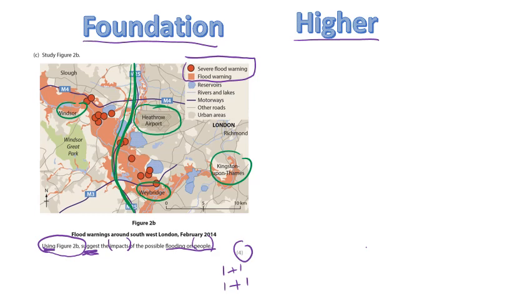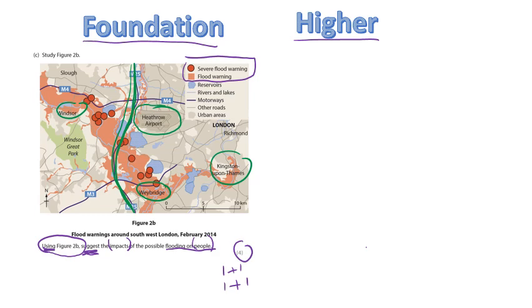the airport, and my first point might be the airport, it's likely to be flooded or partially closed down or completely closed down, therefore people aren't going to be able to get flights. So I get 1 mark for saying that the airport could get flooded, the 2nd mark for saying that actually that means people aren't going to be able to get flights, they're not going to have transport, it's going to affect business.